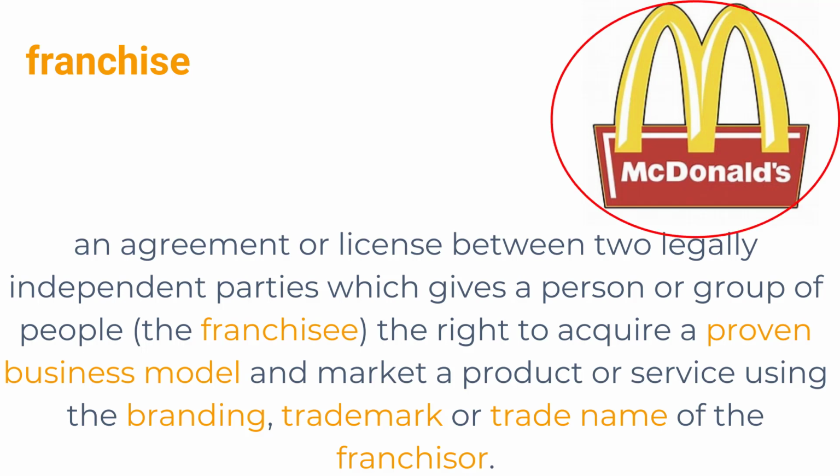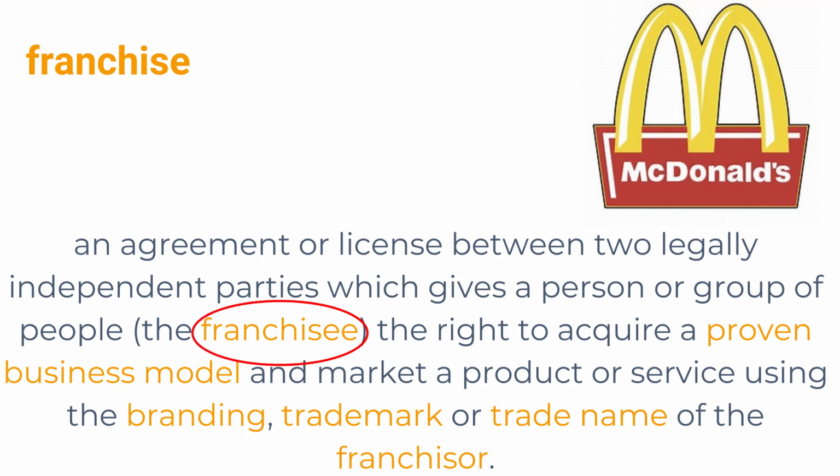So if we take McDonald's, McDonald's is the franchisor. And they've built a very well-known global brand. The colours of the company are very familiar to us. This yellow and red. The golden arches of McDonald's are a very well-known brand symbol for the company. When you walk in a McDonald's restaurant, you tend to recognise the colours, you tend to recognise the way that the restaurant is laid out, the way the food is served to you, the way that you order food, and indeed the food, the product itself.